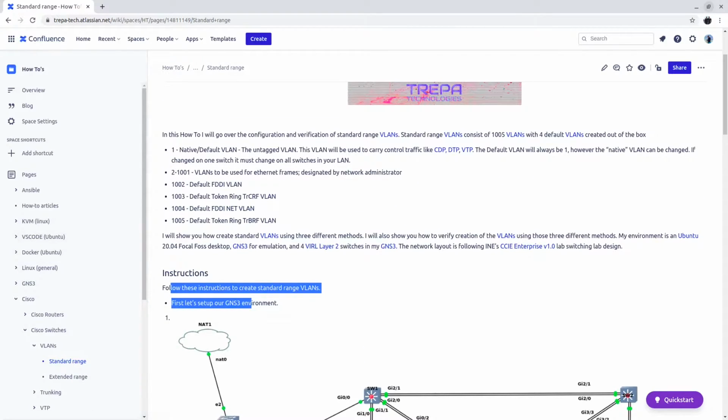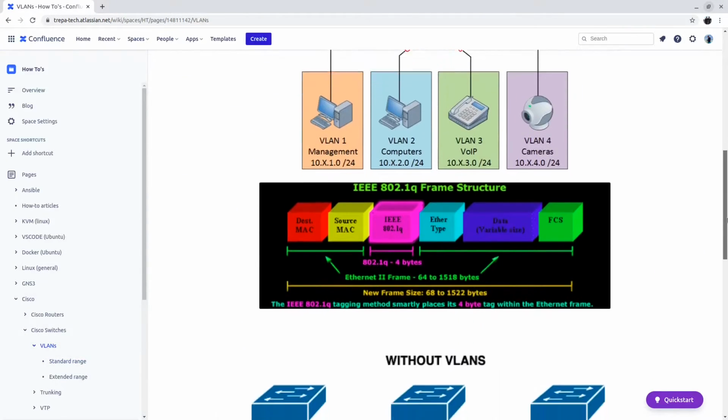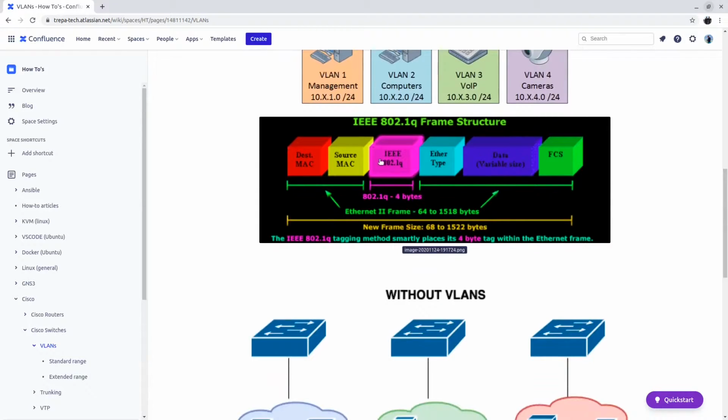We all know that in today's networks, we need network segmentation. And VLANs allow us to segment our network by using a layer 2 tag, or a VLAN tag, placed in the Ethernet frame. If we go back here to our VLANs, we can actually see that VLAN tag, otherwise known as the 802.1q encapsulation tag.